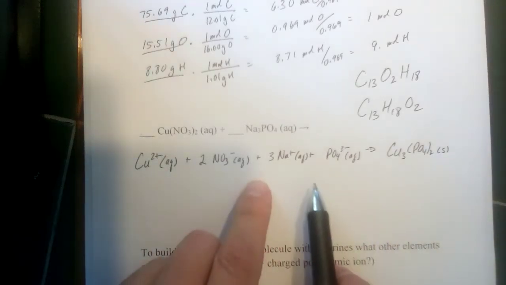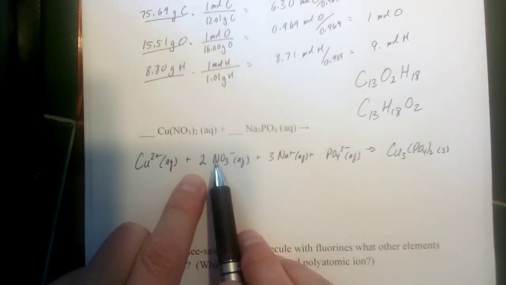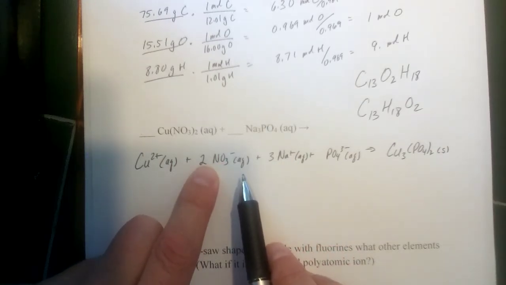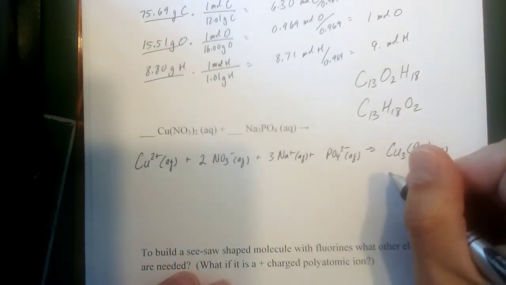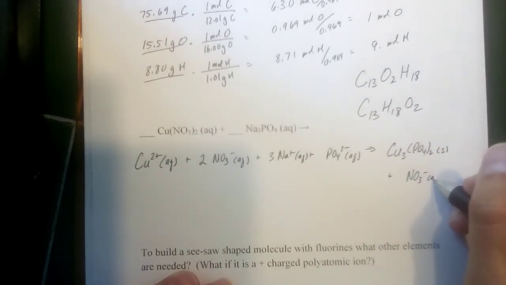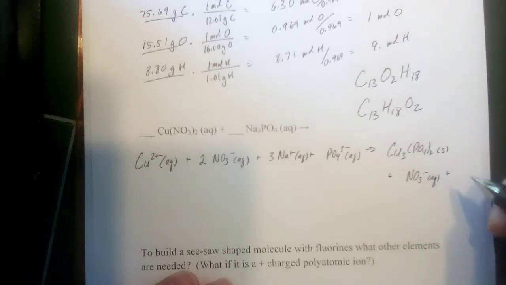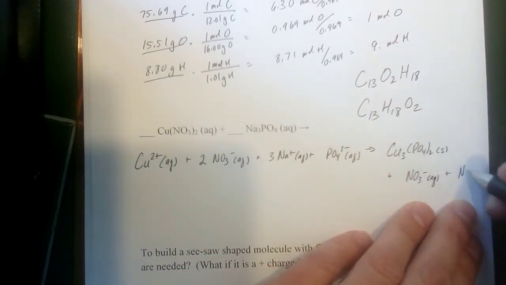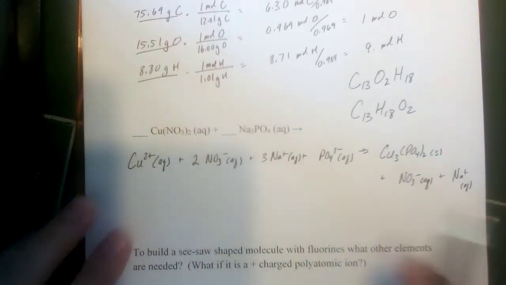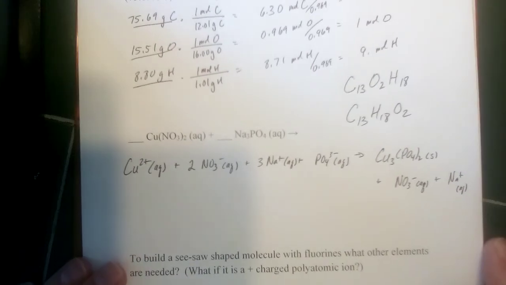Okay, now the other product, we also had nitrate ions and sodium ions in solution. Now sodium nitrate is going to be a soluble compound, so those are going to stay aqueous. So in the total ionic equation, we want to keep those as separate and as aqueous. And notice I stopped doing the coefficients because once we got this formula, it was clear we were going to have to adjust some things here.